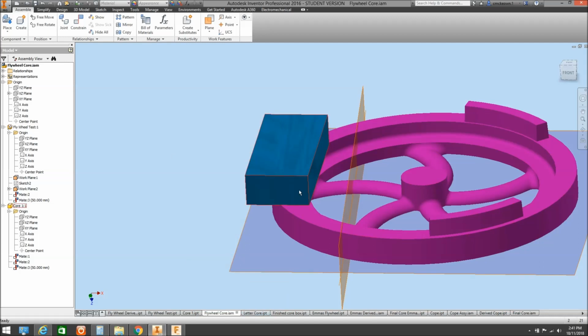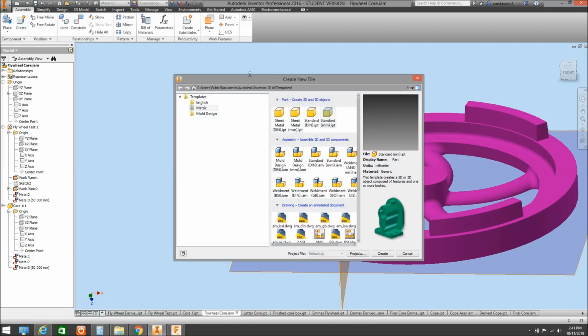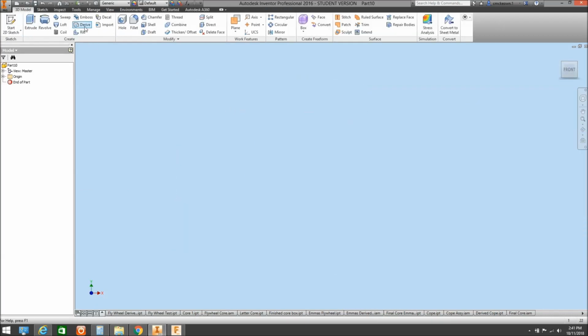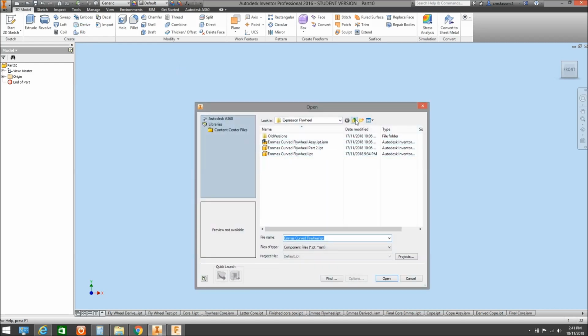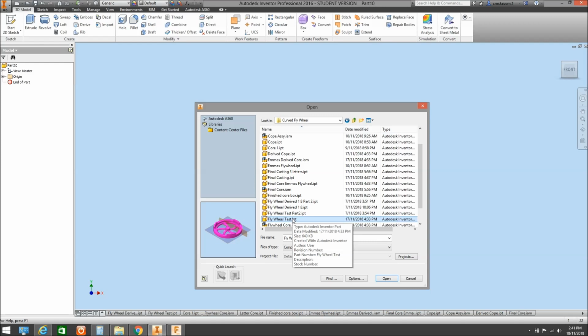So we might just do that as a derived part. I'll just show you what happens there when we actually subtract that around anyway. Excuse me if we tend to go backwards and forwards a little bit on this. So we'll open up a part, we'll create a derived part, go back out of that curved flywheel, define it, what I called it, flywheel test. Not that one. The one after it. Flywheel core.